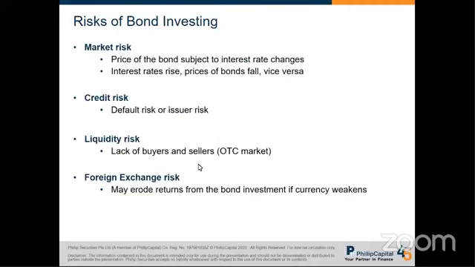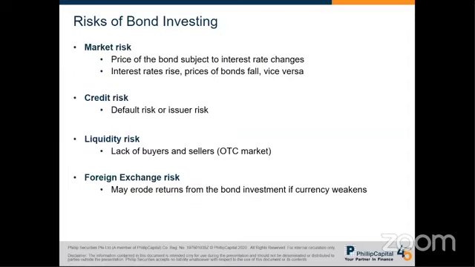So of course, bond investing comes with risk as well. There's market risk, credit risk, liquidity risk, and foreign exchange risk. For market risk, the value of the bond is subject to interest rate changes, as well as the demand and supply forces. Bonds in particular are sensitive to interest rate fluctuations, and the prices of bonds usually move in the opposite direction from interest rates. Despite this consideration, the risk is actually more pertinent if the investor decides to sell the bond mid-term and not hold it to maturity.